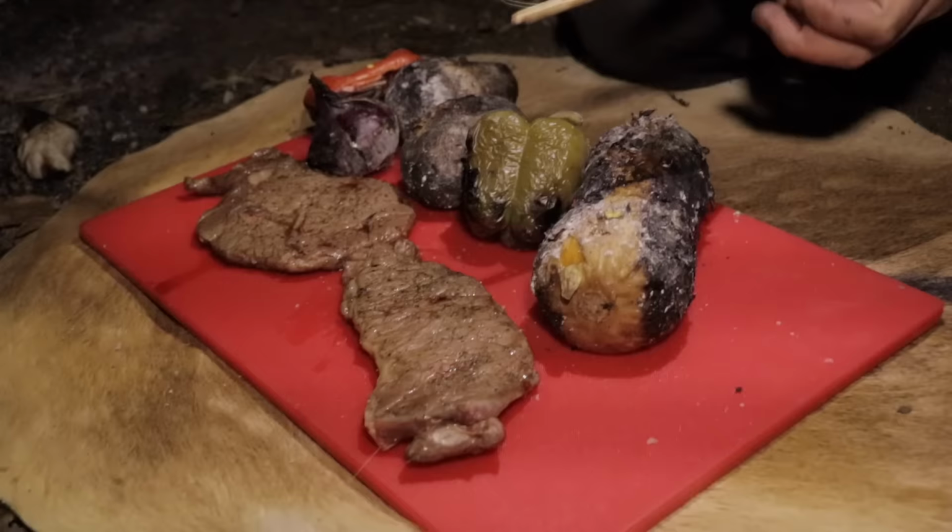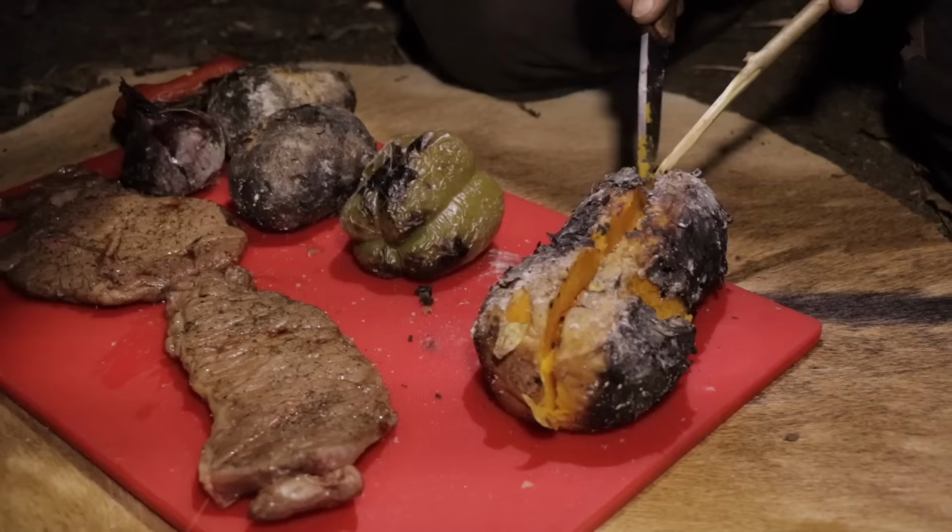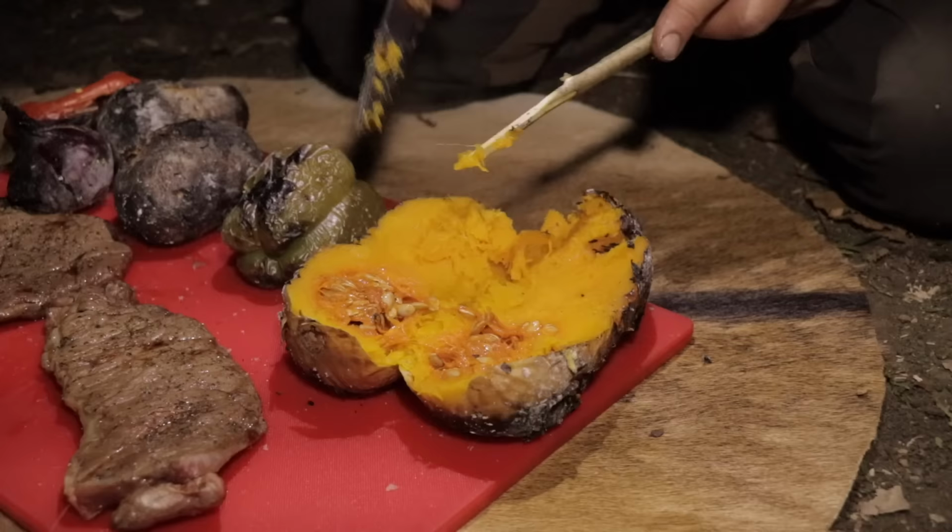And now, let's have a look. Oh, look at that. Wow, so soft. Not burnt at all inside. Perfect. You can just scoop that out with a spoon. Yeah, it's amazing. Or a fork. That's worked out really well.